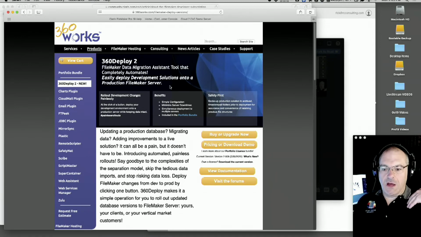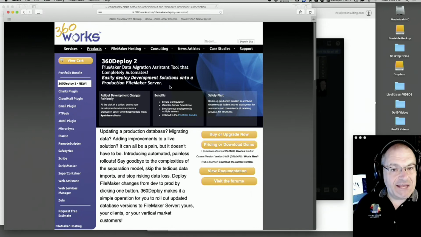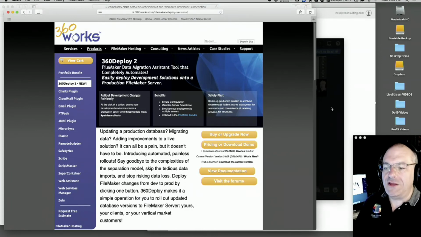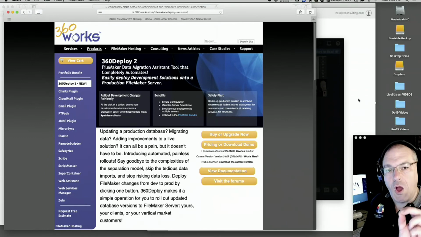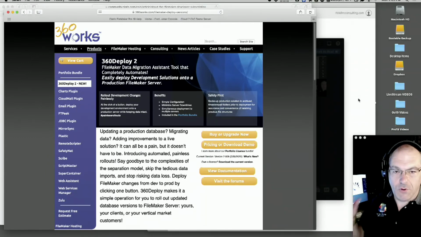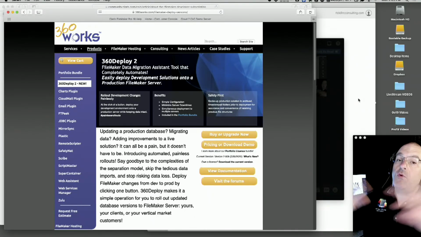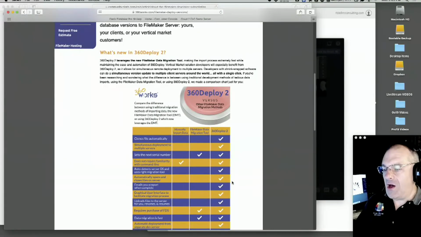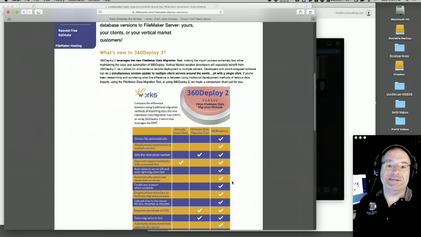That's like if you have a vertical market solution and everyone has different data, but they all have basically the same copy of the master file. So if you have a FileMaker file and you cloned it with no data in it, and everyone's using Ken Tooley's Balloon Pro 1.0. So we'll call it Balloon Pro 1.0 for Ken. And Ken comes out with Balloon Pro 1.1, and everyone uses the same software. Then Ken would do 1.1 on his computer, then he hits the deploy software. This deploy software would literally go up in the cloud and push it to all the customer servers and roll it out for them. And it would be very painless.